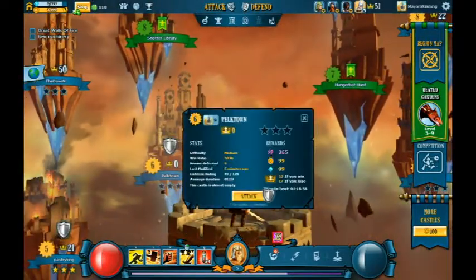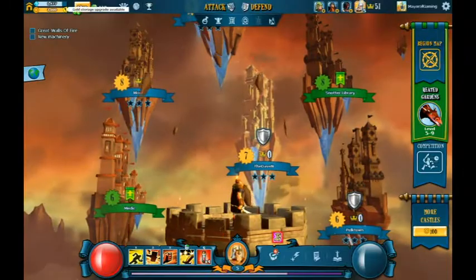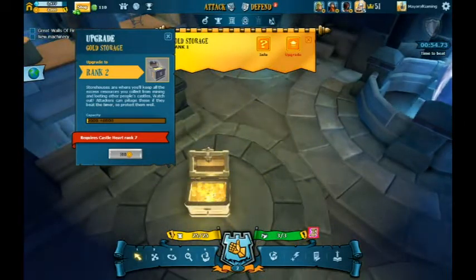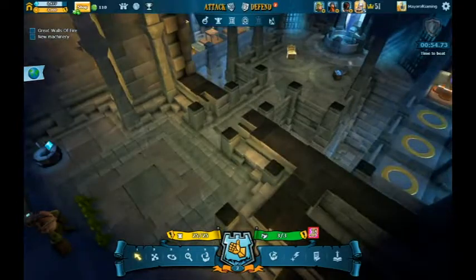Pelt Town. Why not? Shielded. That's why not. The Draven. Also shielded. Is everything shielded? Oh, I see. Castle Heart rank 7. Well, that's fine. Let's upgrade our defenses first.